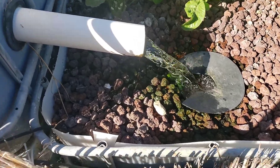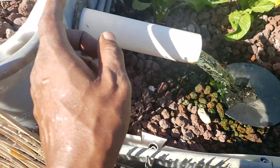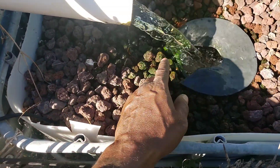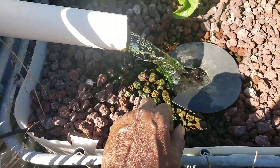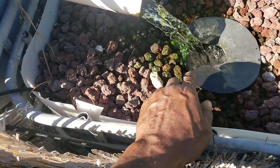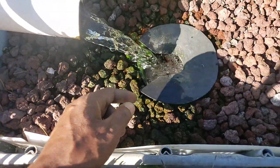The reason why you see algae here is because you have the food source coming from the fish water in the tank, and you have the water — two of the things that algae need to grow. But what's the primary thing that algae needs to grow? It needs the sun to come in contact with whatever surface it's on while it's in free-flowing water and getting nutrients.